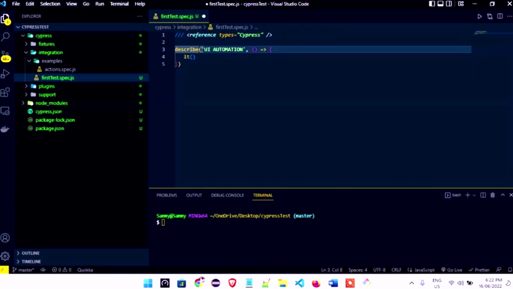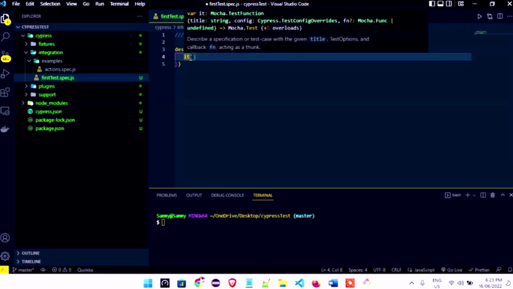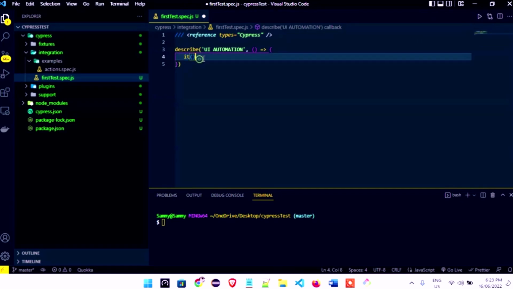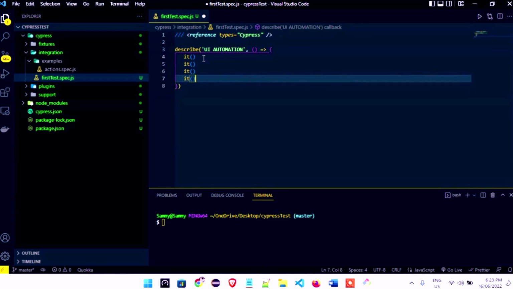While describe is used to group all the test cases in your automation testing. So what that means is that if, for example, I want to carry out my first test, I put it and write all my code. For the second test, another it. I can have even up to 50 it blocks in one describe, as much as I want, though it depends on you. It's not actually very advisable to have so many. How I do it is that I instead create another name altogether, depending on what you are doing though. But what I'm trying to say is that you can have so many it blocks inside one describe. That is actually how it is done.